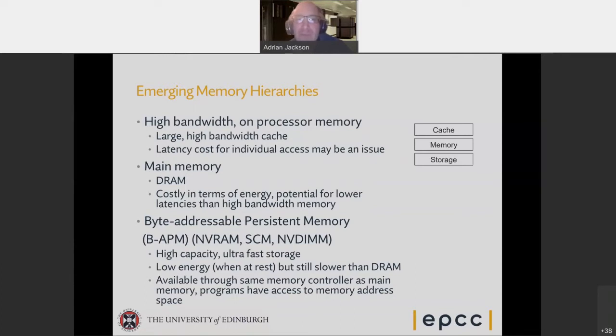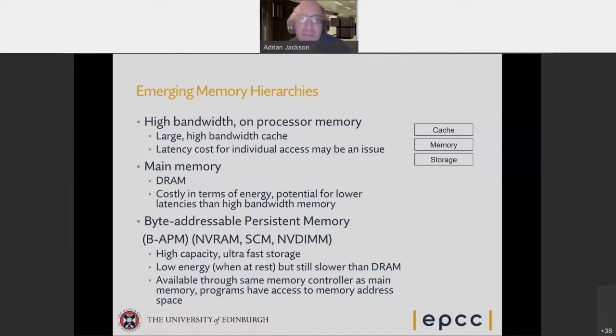Obviously, we've been working with main memory, or what we call DRAM, for a long time. And that's something that's required to store your data and allow you to update and modify your data as your application is going on. And high bandwidth memory is just a version of DRAM which has been sped up and put on the processor itself. And then we're also seeing other forms of memory coming in at the other end of the spectrum, which are slower but much larger and can store data long term. And they're what we call byte addressable persistent memory. Other people also call it storage class memory or non-volatile memory, or NVDIMMs.